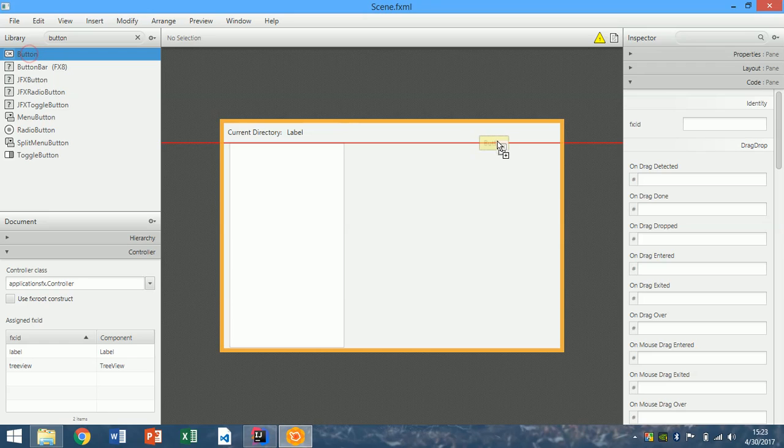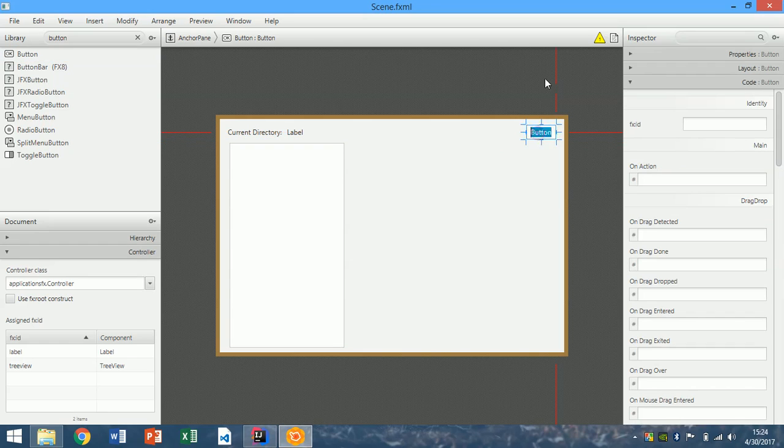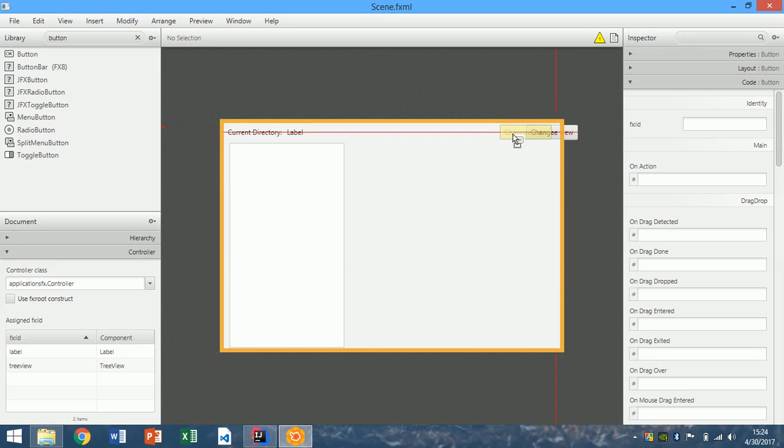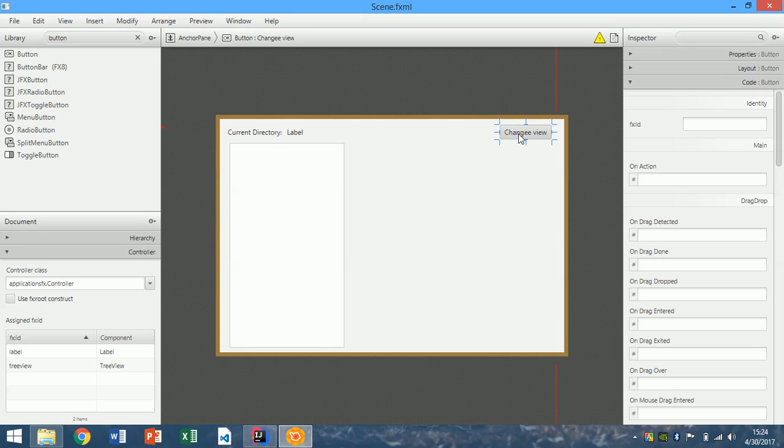So get the button and give it a name, say change view. Reposition it, and give it a btn fx ID.